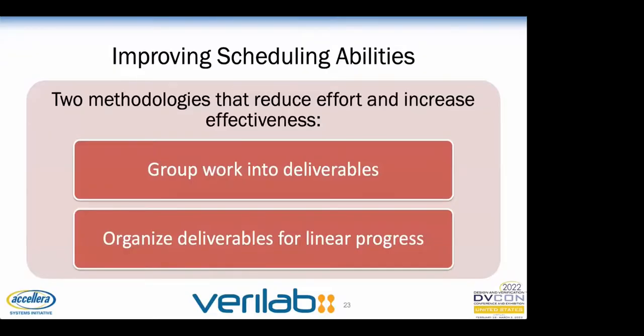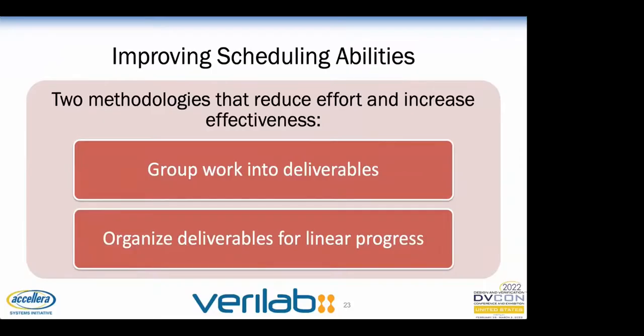Well, there are a lot of ways to improve your team's scheduling abilities, but we'd like to focus on two that get a lot of benefit with very little effort. When these two methods are used together, they can make a huge difference in how much time is spent doing scheduling and how effective and useful that schedule is. Neither of these methodologies requires major change to the verification or project management process. They're mostly mindset changes that relate to how we think about the scheduling process.